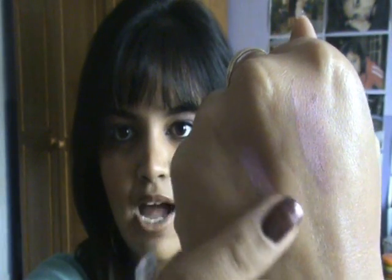And then the last thing I got is the e.l.f. Shimmering Facial Whip in Pink Lemonade, which is a pretty dark pink actually. I originally thought it would be a lot lighter and a lot more sheer than it actually comes out to be. That's what it looks like there, and then if you sort of blend it out, it almost looks like a Germaline colour, if you know what Germaline is. It's almost like that colour. So it's not very nice initially, but once you blend it in really well, it can be used as a base for pink blushes, and it picks up the light really well as well. So it's really nice as a highlight. I wouldn't use it on the bridge of my nose or anything like that as a highlight, maybe on the tops of my cheekbones.